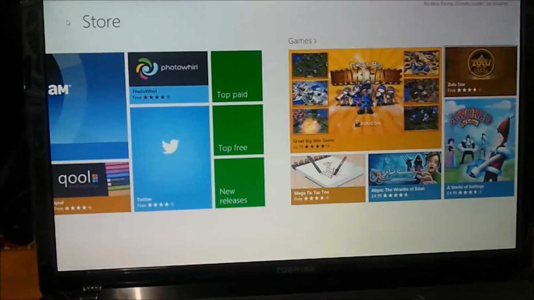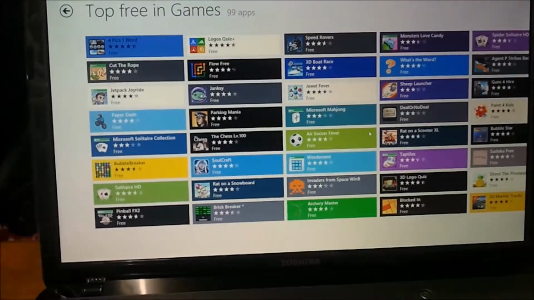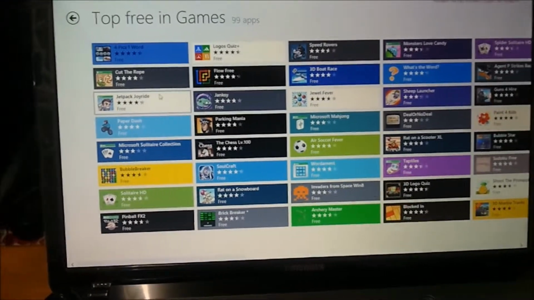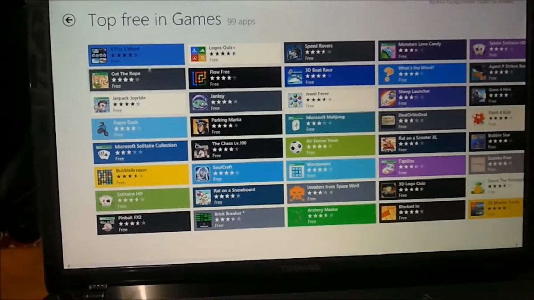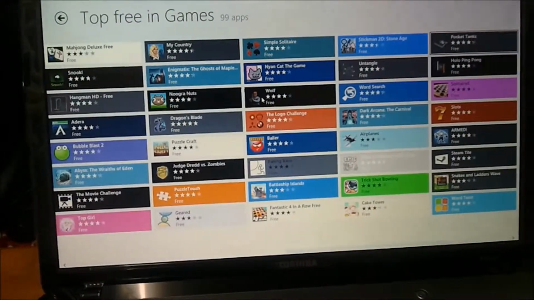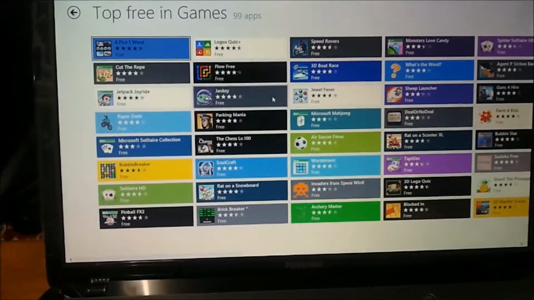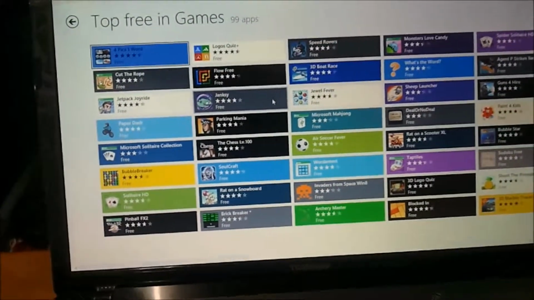If you go to top games, there are not a lot of actually good playable games. I mean, you have Jetpack Joyride, Cut the Rope, and that's about it, I guess. So not a lot of apps out there for Windows 8 at the moment.